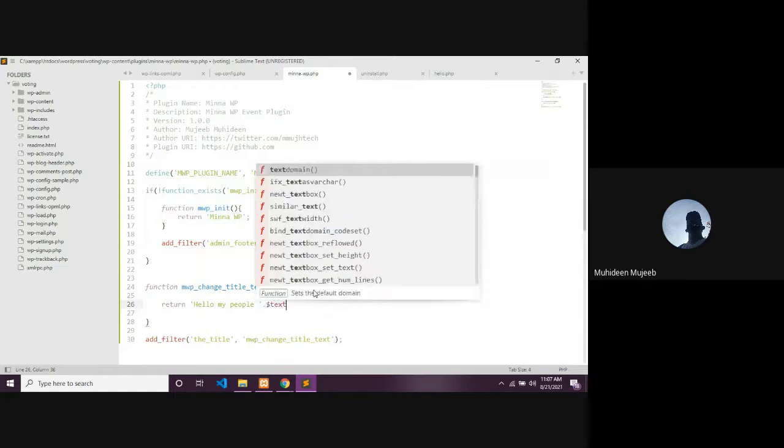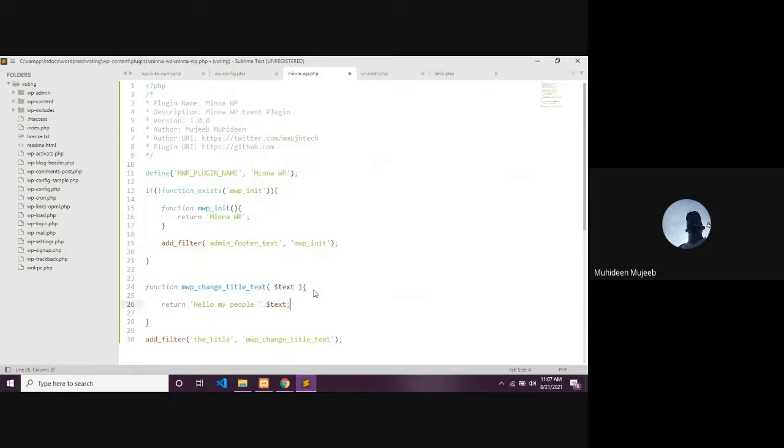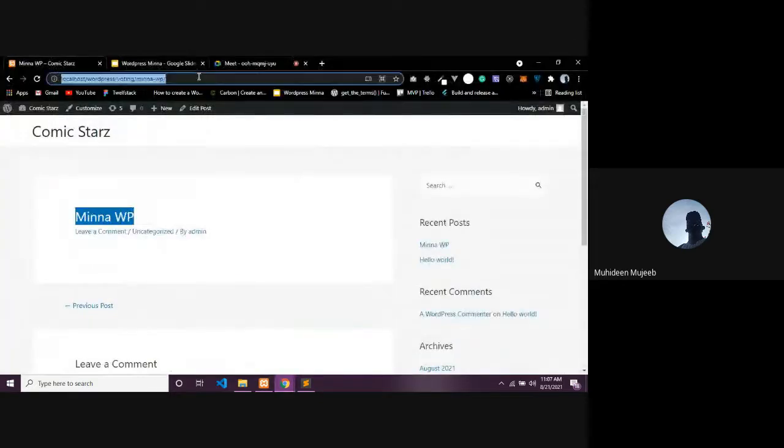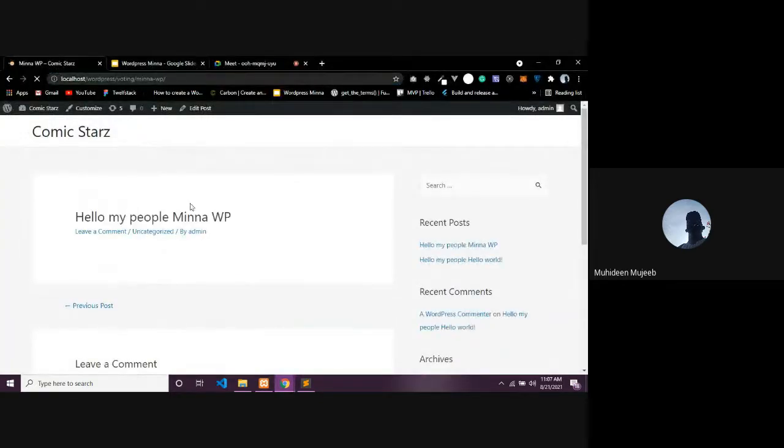So you see, this text is the title that is coming. If I go back here and refresh, can you see? I think we understand how hooks work now. That's how the filter data hook works.